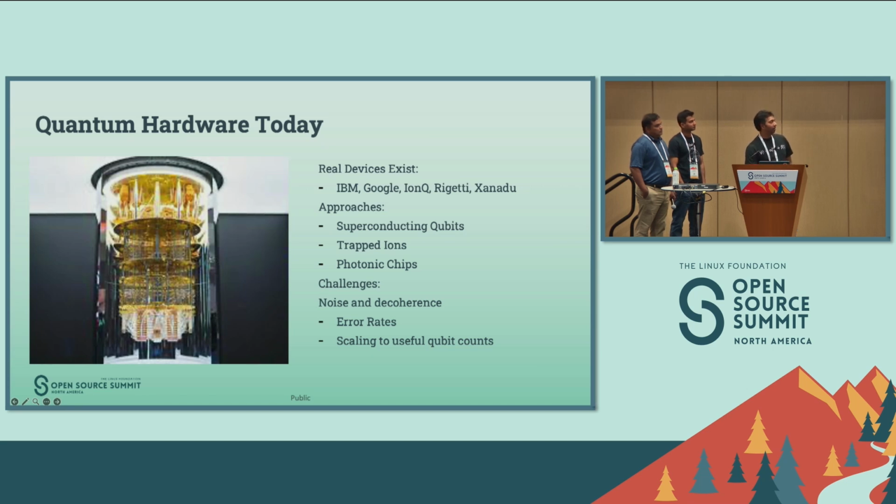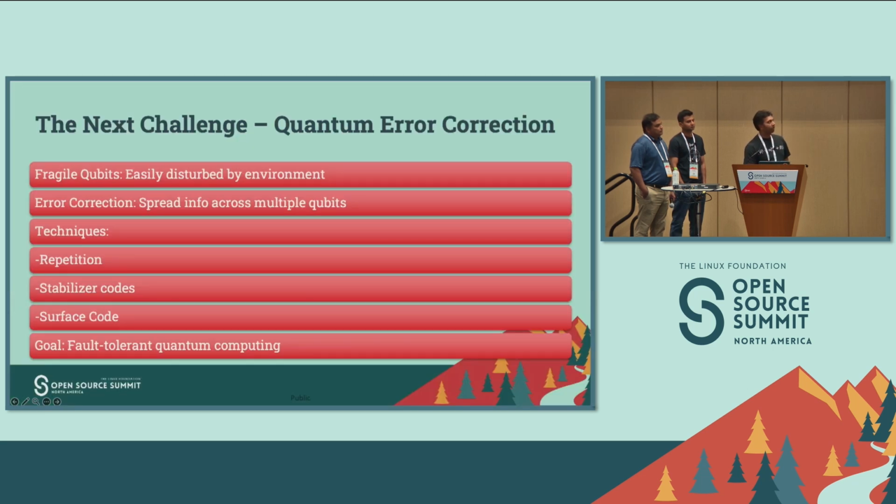Again, these are really susceptible to noise and very sensitive, so we need to protect them. The challenge is that, because they are susceptible, communication between the qubits is essential. We also cannot clone qubits, because cloning a classical bit is easier, as it has one state. But how can you clone a sphere which has different quantum states, where there is a flip state and a phase state? It's really tough to clone a quantum bit.